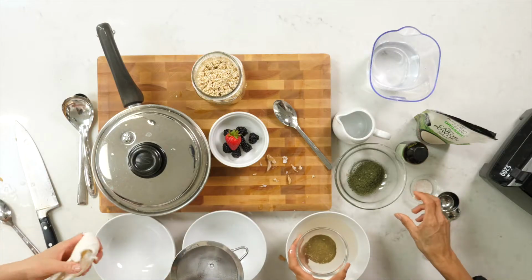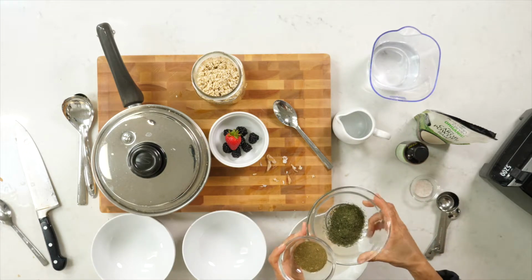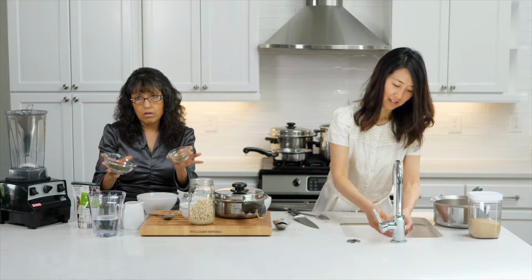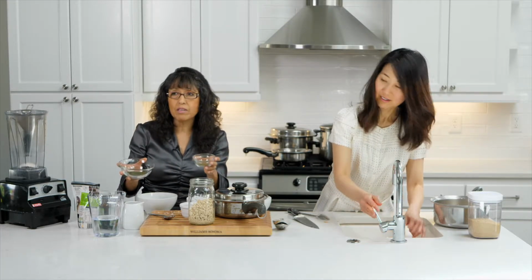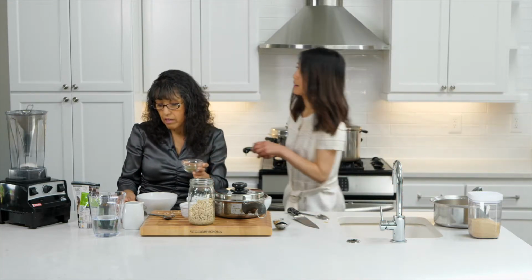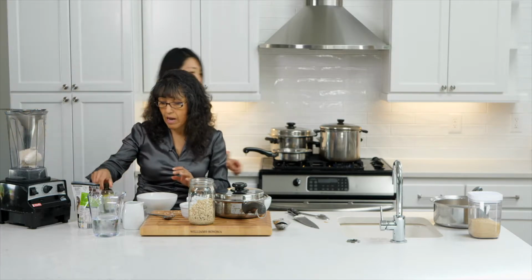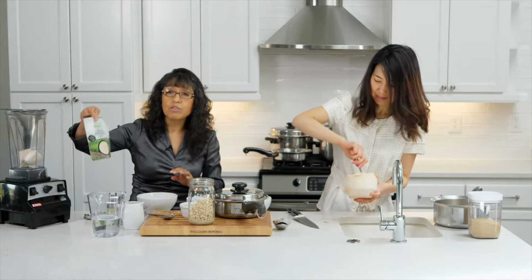Okay. So what I have here is stevia. So this is the stevia leaf. So I made a powder. We don't want to use the white liquid, because it's processed and they added some stuff that is not healthy. So we use just the plain stevia, and we're gonna put some vanilla, and this makes a super good flavor.